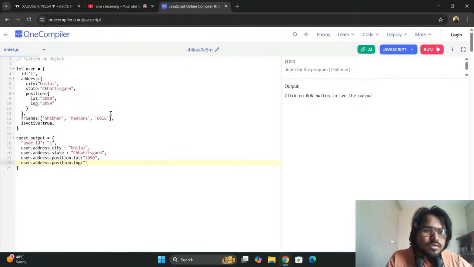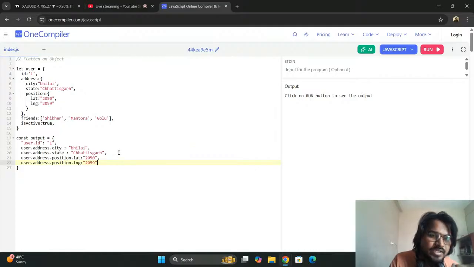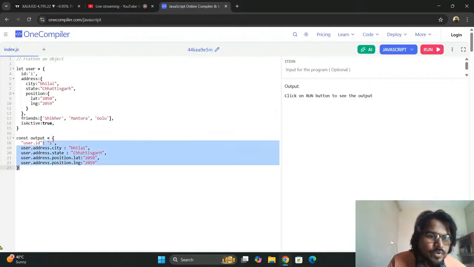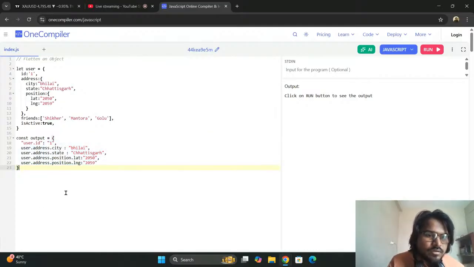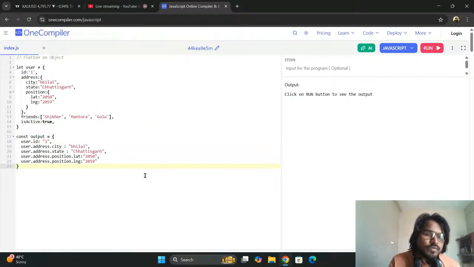Longitude would be 2059. So in this way we have to flatten the object, and we have to show the output in this way. Let me remove this double quote. Yeah, in this way. So how will we achieve this?